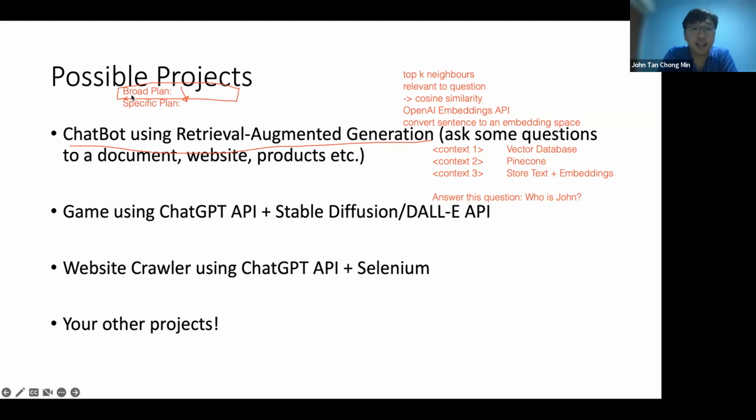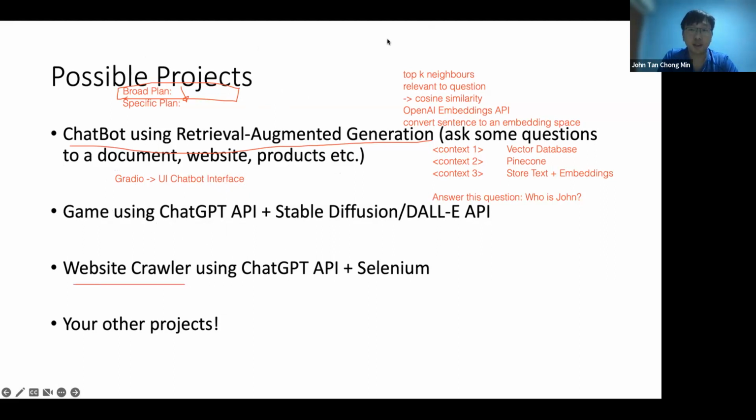Okay, so this is one example of what we can do for a chatbot. Eventually, after you get your chatbot ready, you can use software like Gradio to make it a UI. These are some examples of what you can do. You can also make it a web browser. If you know how to do HTML uploading, you can actually do this retrieval augmented generation on the browser. So, some ideas for what you can do for projects: you can make this game. Later, I'm going to showcase the evolution game with this GPT API. You can also do a website crawler.